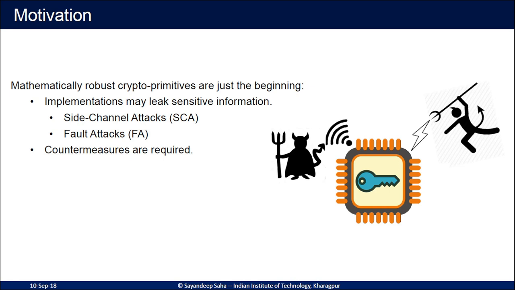In this talk, we will be mostly talking about fault attacks. Most of these attacks — fault attacks or side channel attacks — are so powerful that minor modifications in the implementations cannot prevent them. So one needs to dedicate separate countermeasures. Over the years, people have developed several countermeasures both for fault attacks and side channel analysis. In this work, we evaluate whether all these countermeasures work against all classes of fault attacks.